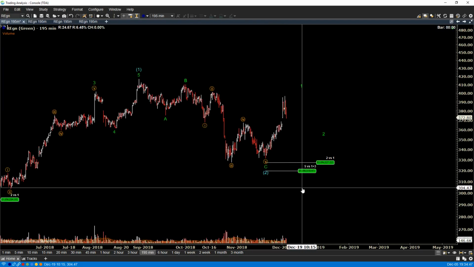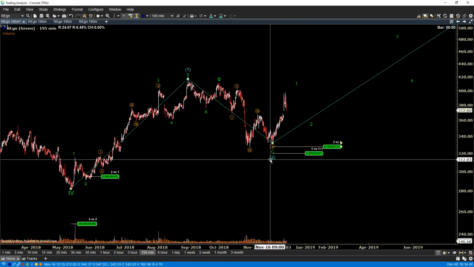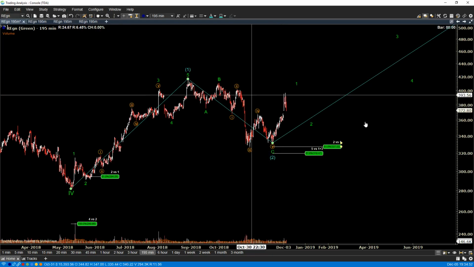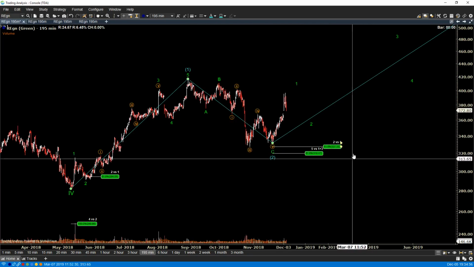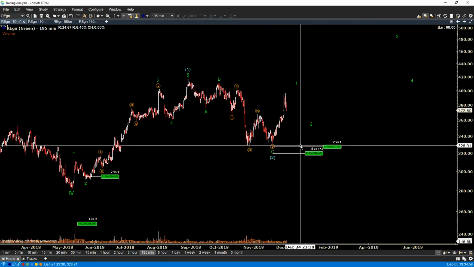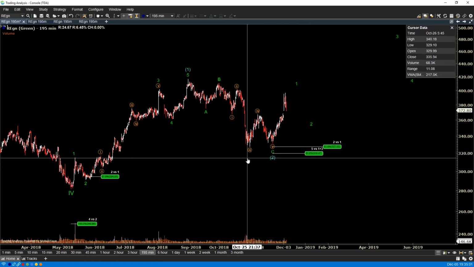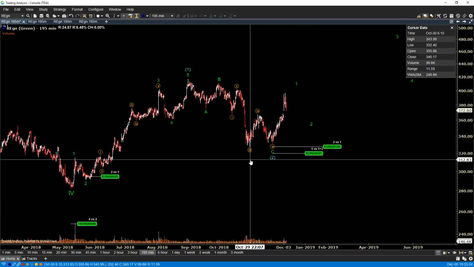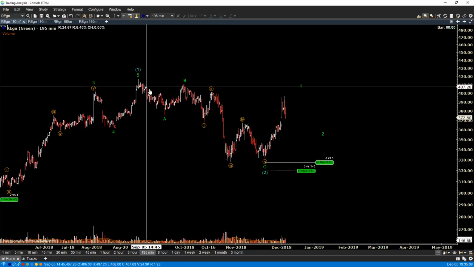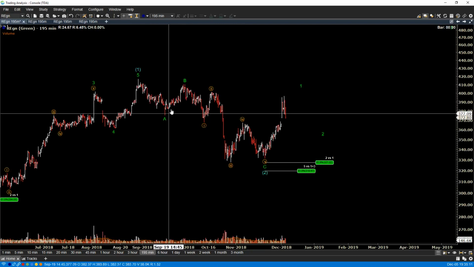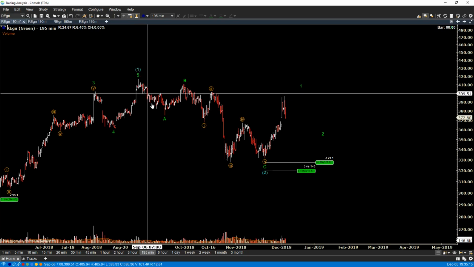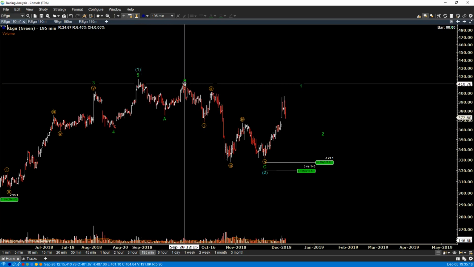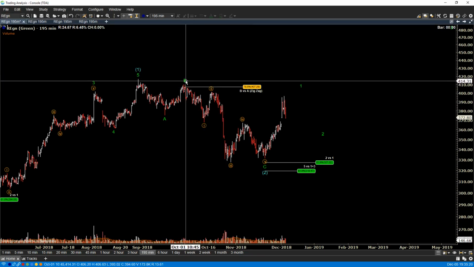Then we went into a wave 2 correction. Wave 2 is correct between 50 to 78.6% of the wave 1 move. That would have been this 2 versus 1 retracement level here, and that would have been 327.22, and we got, let's see what the low was, 332.40. Very, very close. 3 down of A, 3 up of B. Actually, this is 1, 2. That's a 5-wave move. 5 of A, 3 of B, 78.6% retracement.